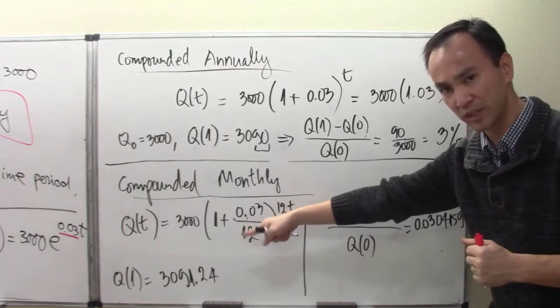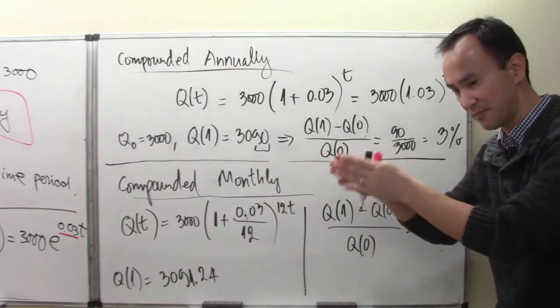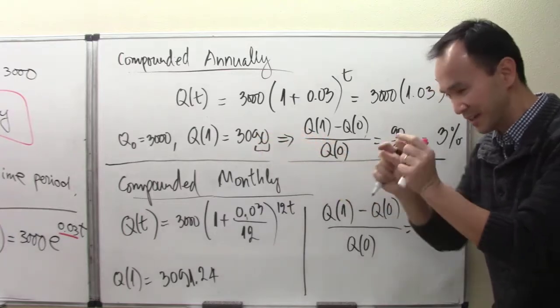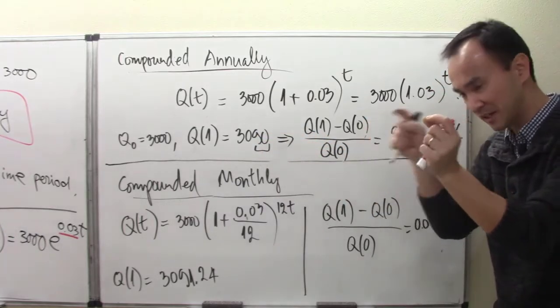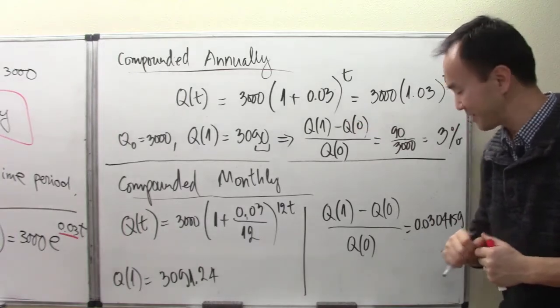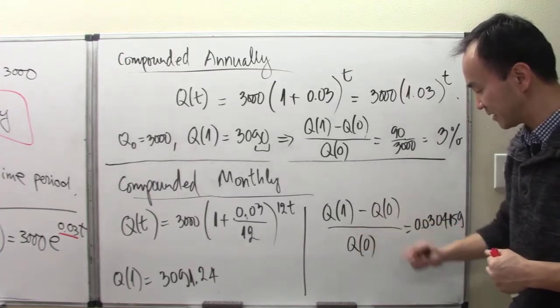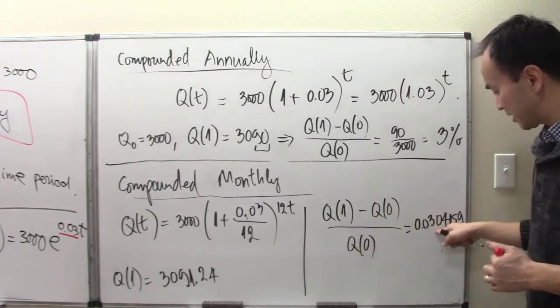I went with time 0 and time 1 year, but you can also go with time being 1 year and time being 2 years. The point is again two time points of one default time period. So that difference divided by the time point exactly 1 year before, I came up with this calculation.